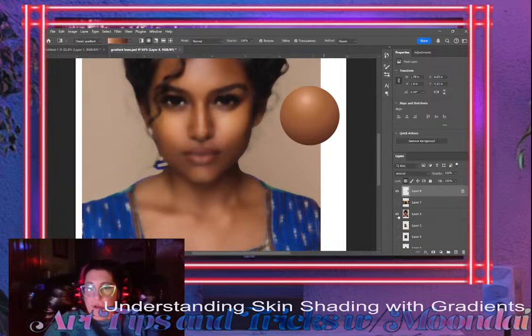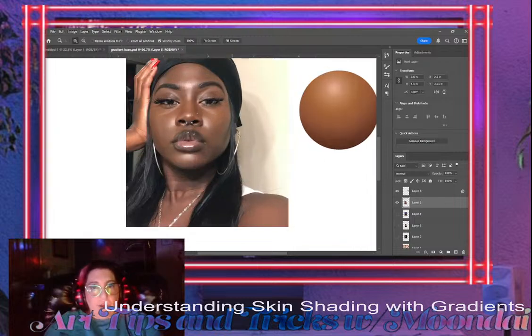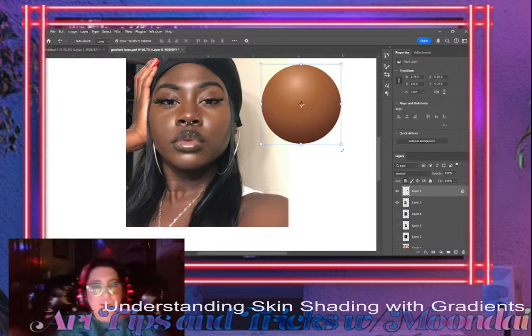Let's see who else we're going to work with. Alright, now it's time for us to actually work with some really dark skin tones. Which, look, I hardly see any characters that are darker than medium brown that people are drawing. Why is that? Why can't you love everybody? Huh? So, in this case, notice her... Let me make a new layer so I can draw on here.